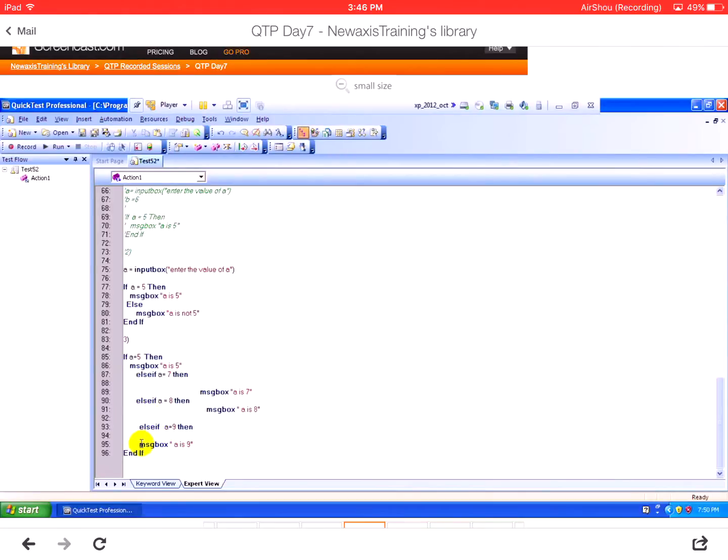But adding many else if statements makes the code confusing and not easily readable. So that is the disadvantage of using multiple else if statements. This is called else if condition, this is if else if, and this is if else, and this is if condition.